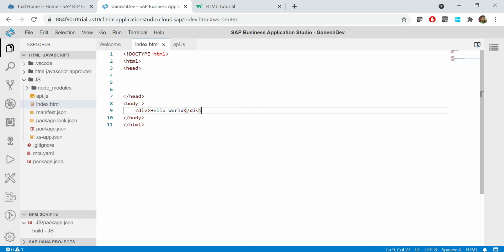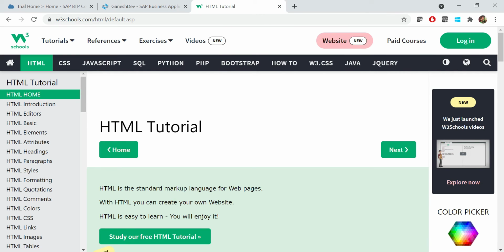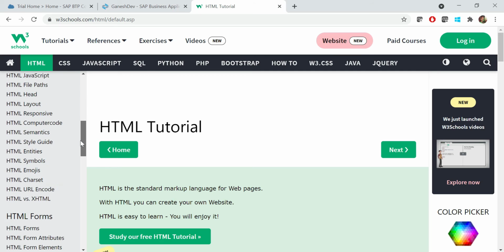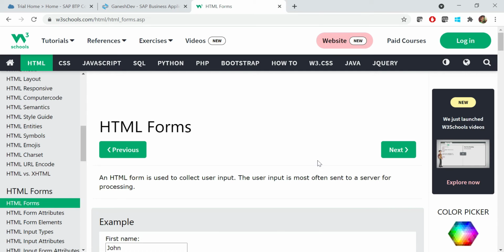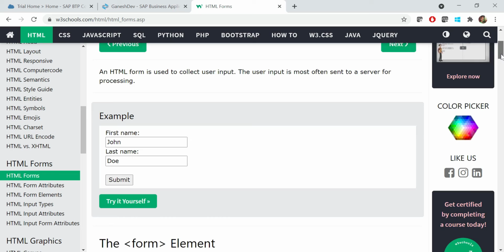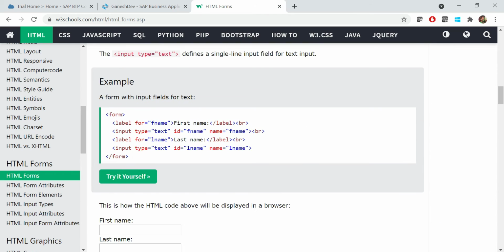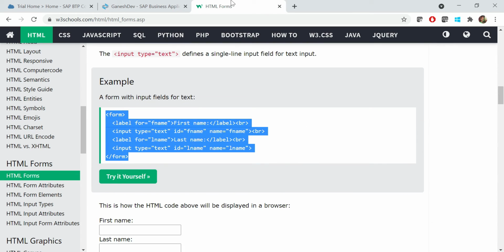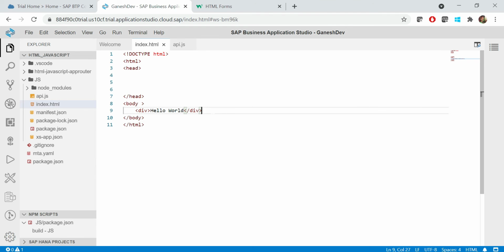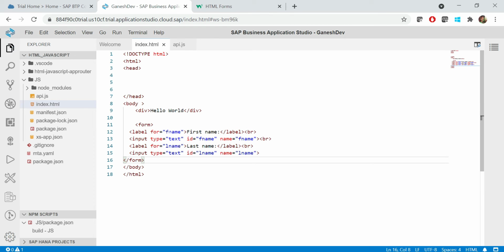So as I mentioned, most of the stuff is available on the W3Schools website. Here I'm going to use a concept called form, because I need some buttons, some input and output boxes along with buttons. So let me take an example code, and I'm going to keep it after the hello world. Here the name of this one could be the plant. I'll start with ID for that, ID plant.